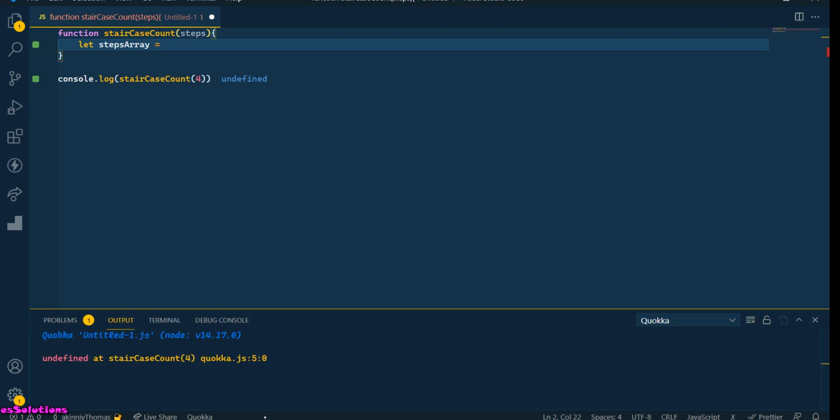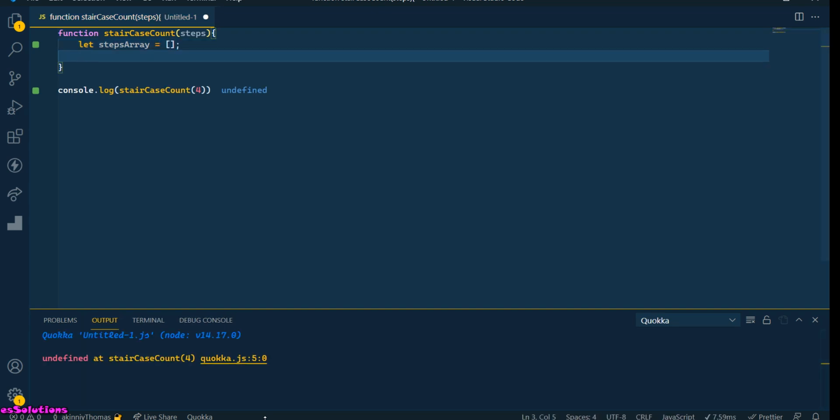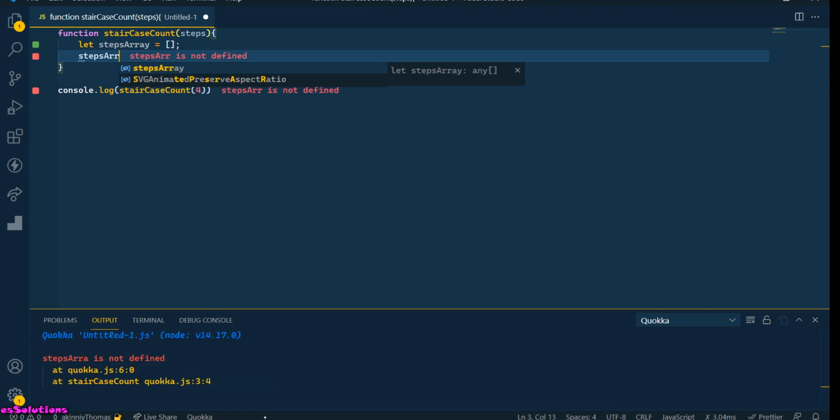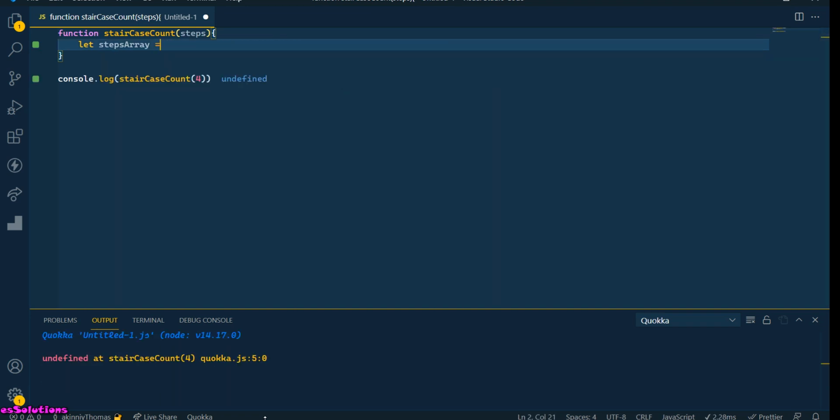Steps array. So we have an array, and we know at the beginning you can either take 1 or 2 steps. So we can have a step array. At the beginning it either starts with 1 or with 2 steps.